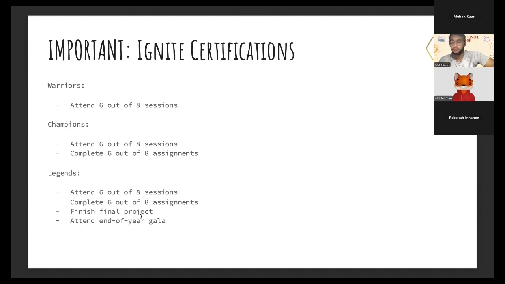As for your Ignite points, on the Schulich Ignite website, you should be able to see an Excel sheet that has all the leaderboards. We don't have many updates on the Ignite points as of yet, but we will be updating them soon.